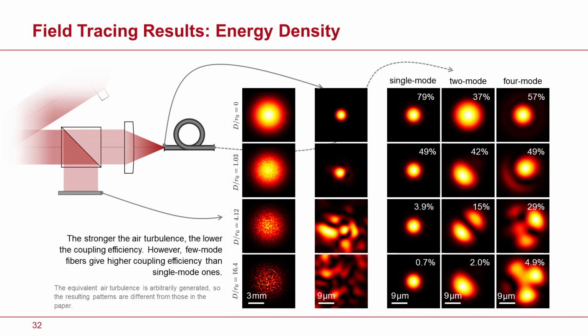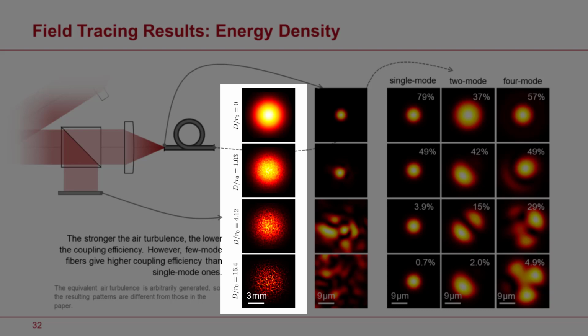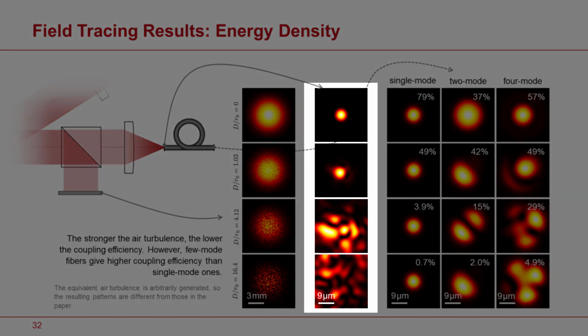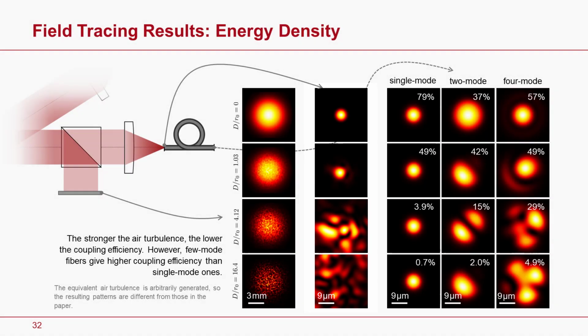Moving downwards, what we have is an increase in the strength of the atmospheric turbulence. Then the leftmost column, as indicated by the arrows on the page, corresponds to the scattered field by the air turbulence. Then the second column corresponds to the entrance of the fiber. So this is what reaches that input position, that entrance position to the fiber after being focused by the lens. The scale of the result is indicated at the bottom row.